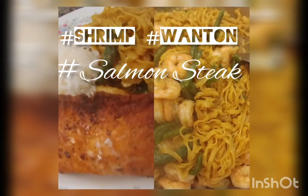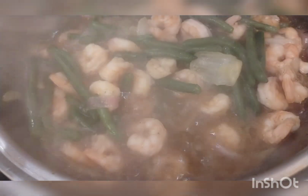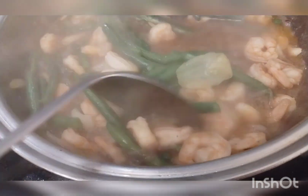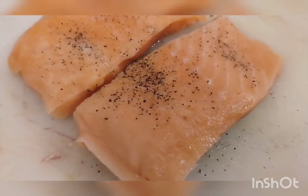We are going to cook shrimp, wonton noodle, and salmon steak grilled. Okay, here you go. It's just to stir fry the shrimp and the vegetables. And I use chicken broth here to make the gravy or base.